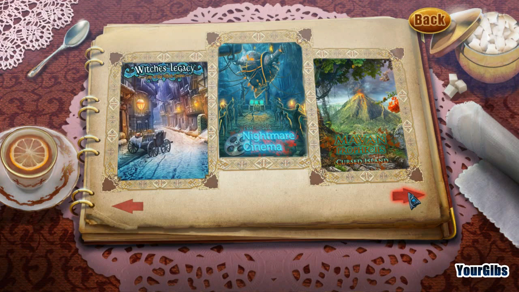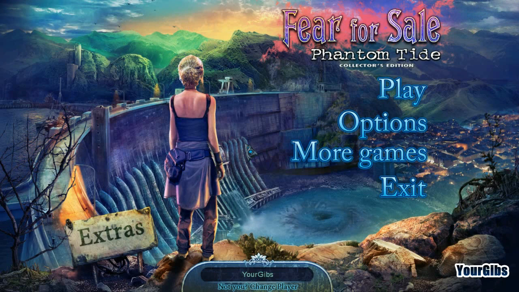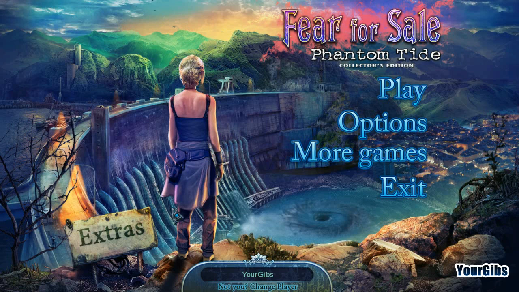So, anyways, we're here now. We're going to do Fear for Sale. This is the fourth one. I ended up getting all of the series on Big Fish Games when it was on sale, where you buy the new game and get all the other ones for a discount. But enough of that. This is the collector's edition, so it's got a bunch of extras here.